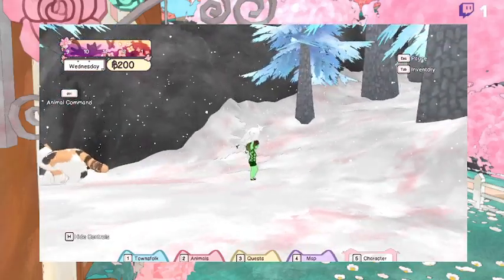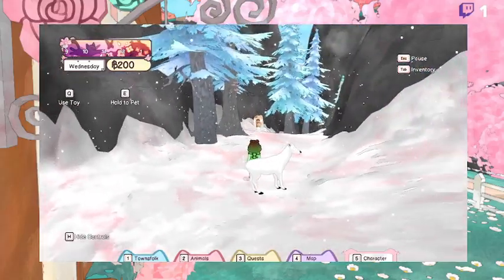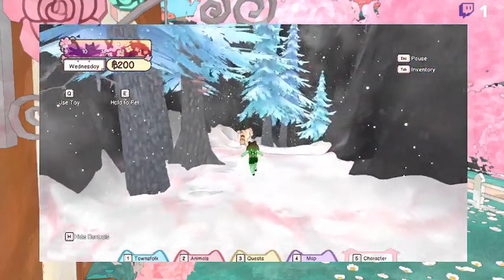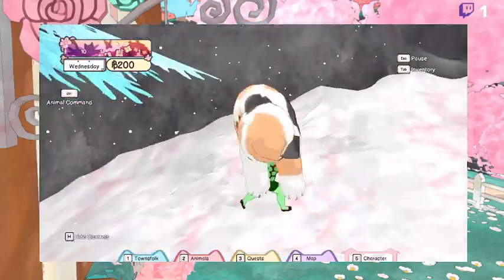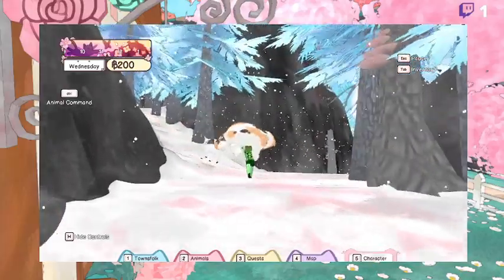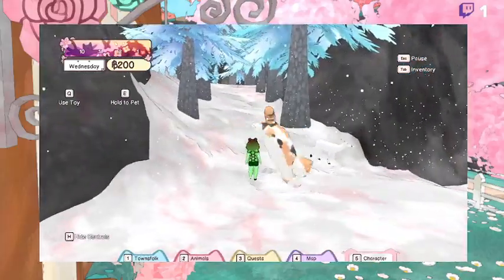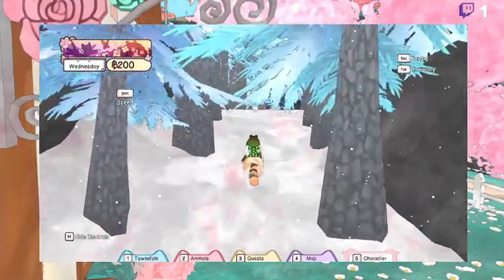Beautiful. I feel like I want to leave you here, though. Kid, where are you going? Don't leave me. I told you to follow me. Now you're walking away. Look at the boss. Let's go up the mountain.